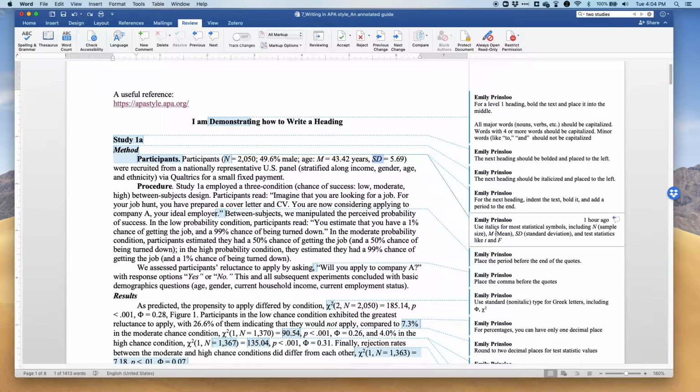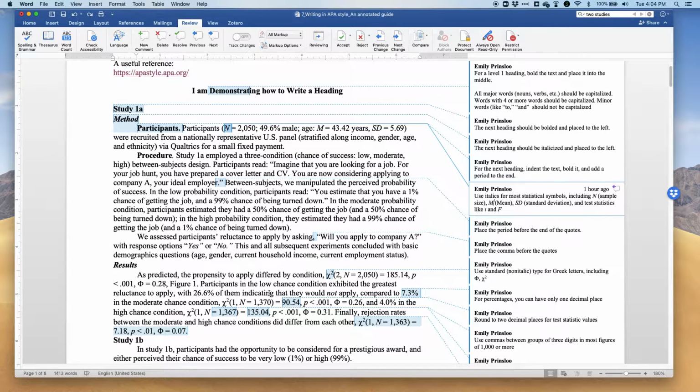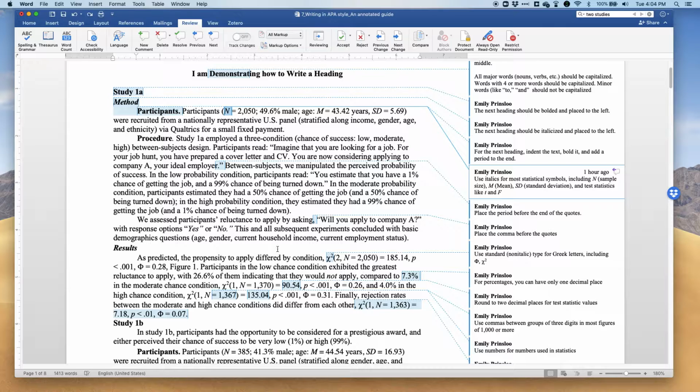Basically, what you want to do is use italics for statistical symbols, including the sample size, the mean, standard deviation, and also test statistics, such as T statistics and F statistics. You don't want to use italics for Greek letters. So here, for example, I'm not doing that because I have Greek letters.